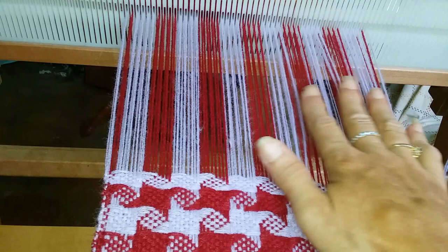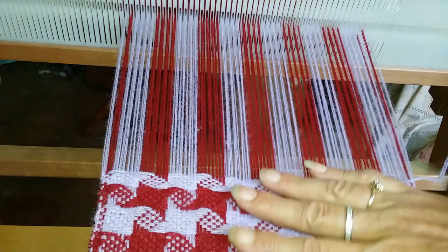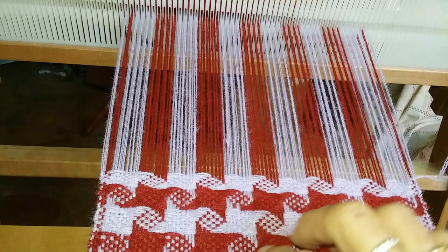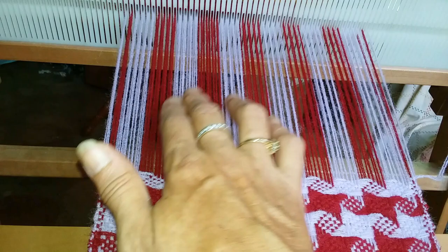So just some basics to get started. You're warping your heddle. This is a rigid heddle loom. I'm using a 20-inch knitter's loom, and you're warping in groups of 8. So you have 4 of the same color in the slots, 4 of the same color in the holes, and then you switch to your next color and so on and so forth across your warp.